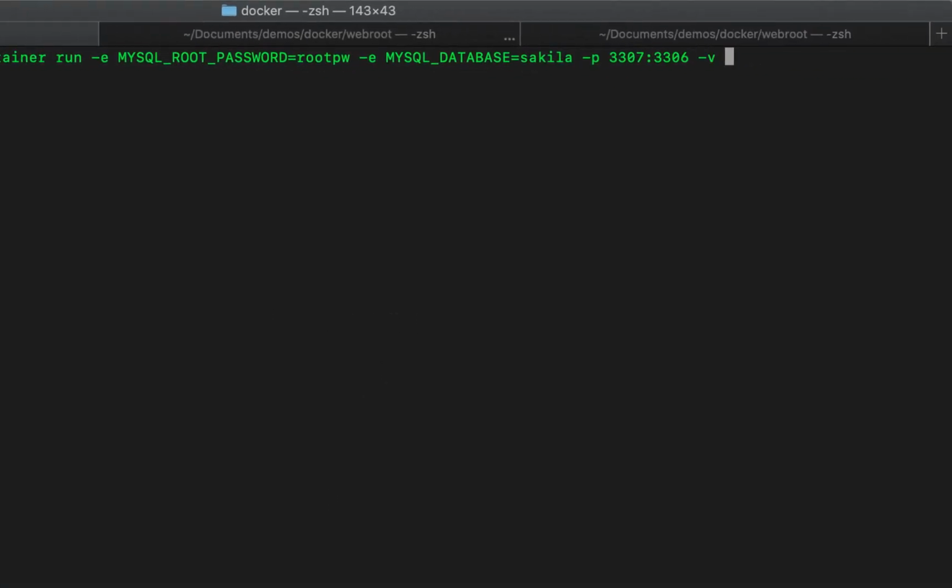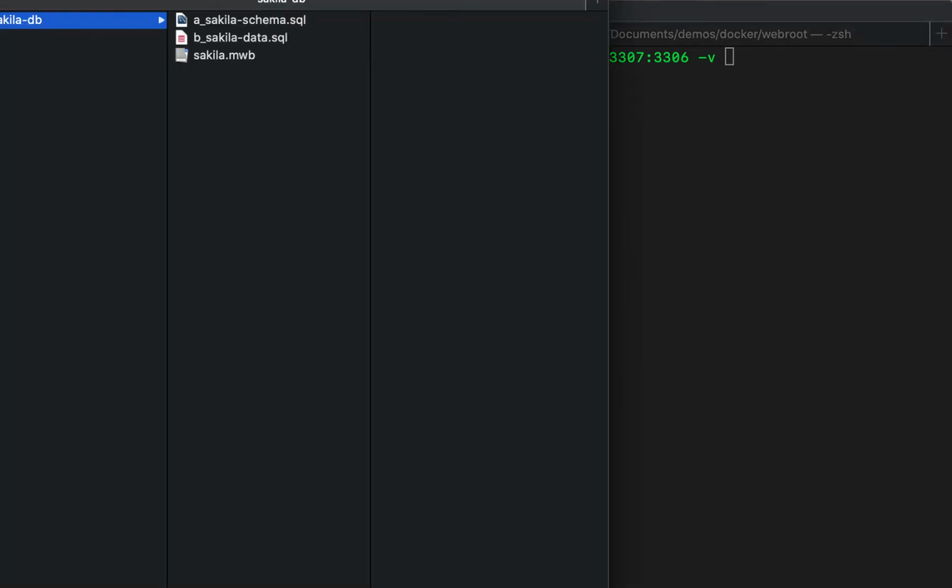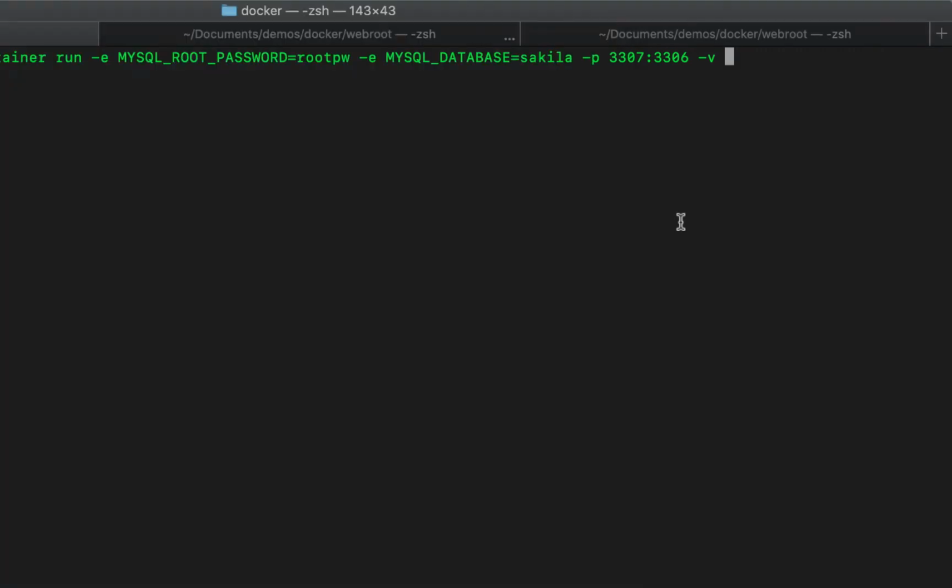So I'll say -v, just like before. The local folder is this Sakila DB folder underneath db_mysql, so I'll say whatever my present working directory is, pwd.